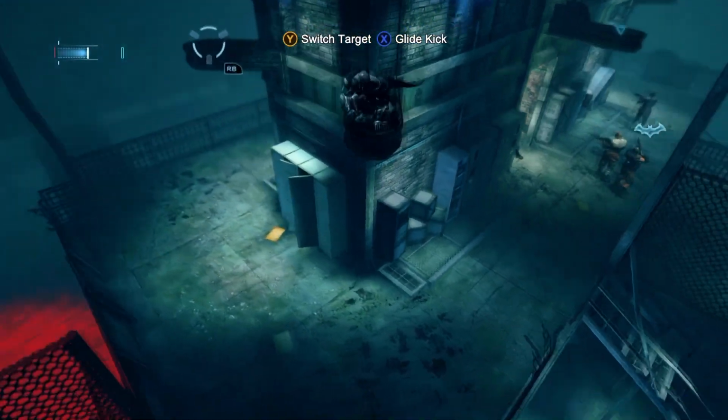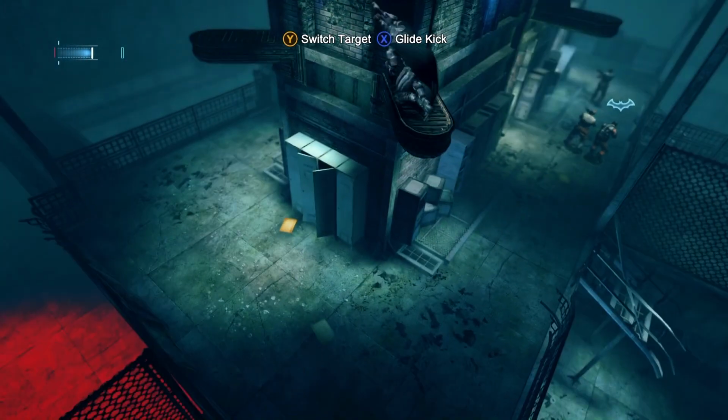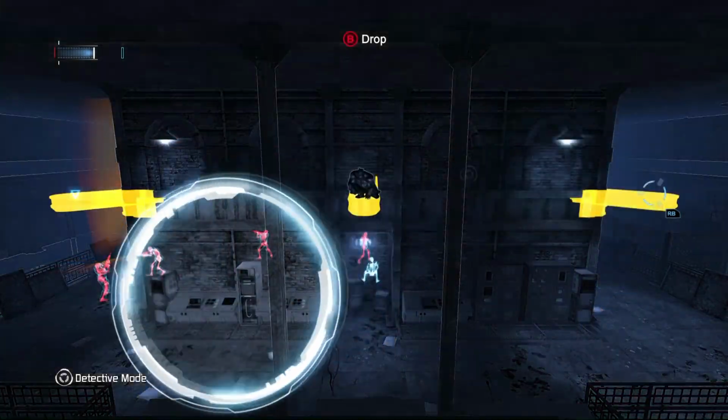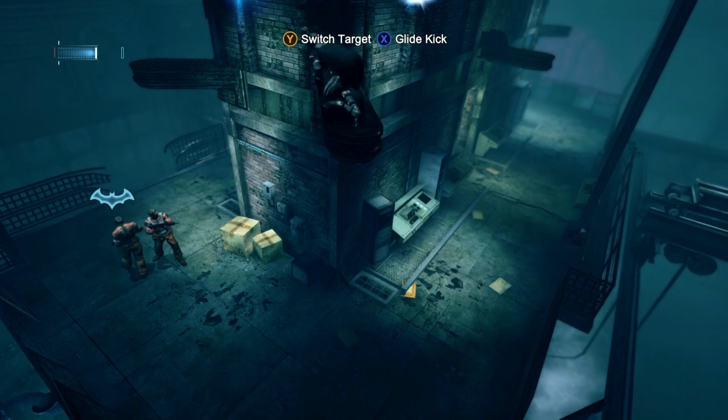I can't even move quickly around because this game doesn't work like that. Not the way I wanted to go. That is not the way I wanted to go either. Holy crap. Is there anything in this room? There isn't. I ain't smart enough to find you. Just come out and let's get it over with.